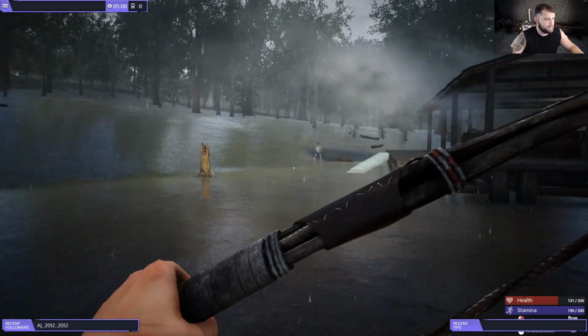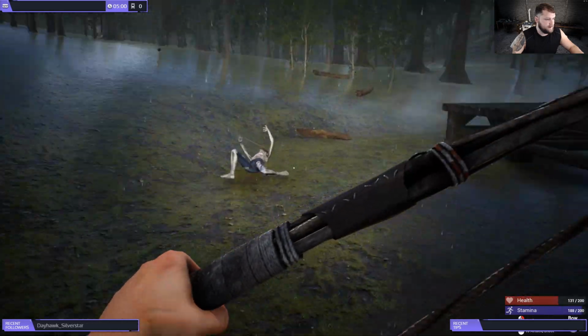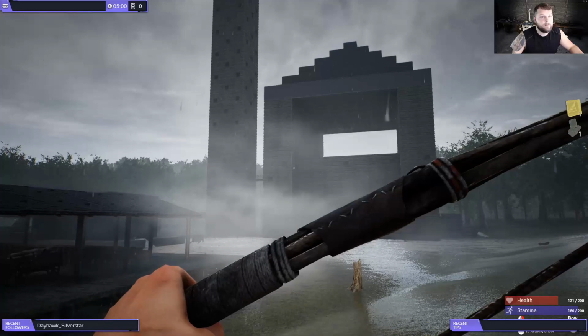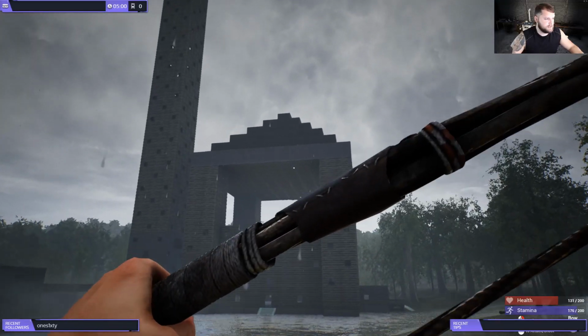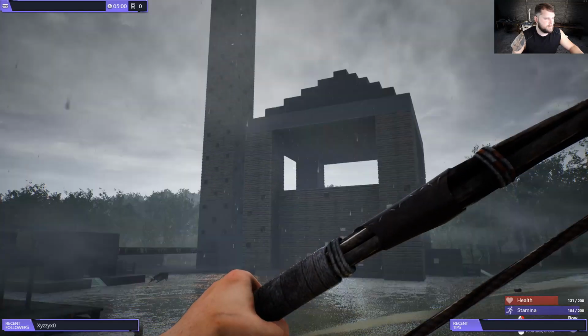Alright, and there we go, finally. That's typically how I kill them. Alright, so yeah, from back here it's hard to see because it's raining and dark, and foggy of course. That's the build though. That's what I got going on.